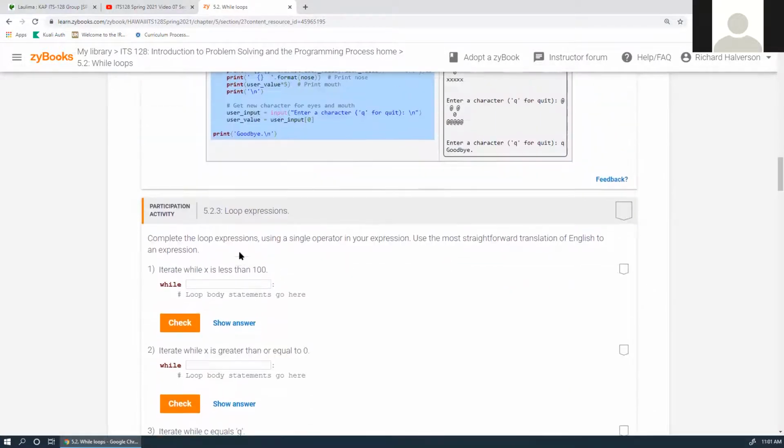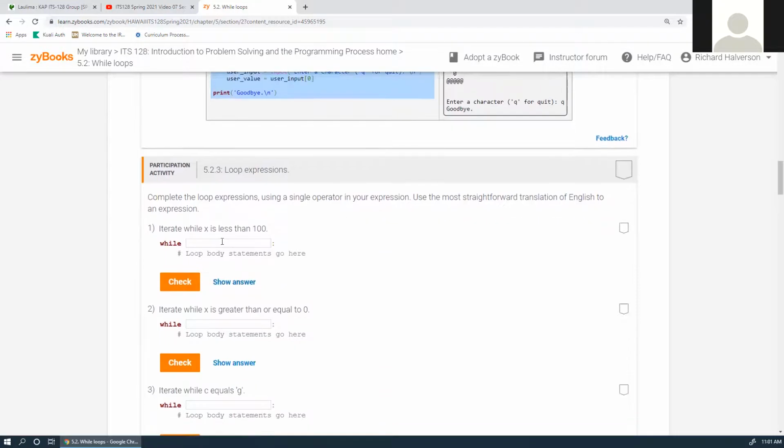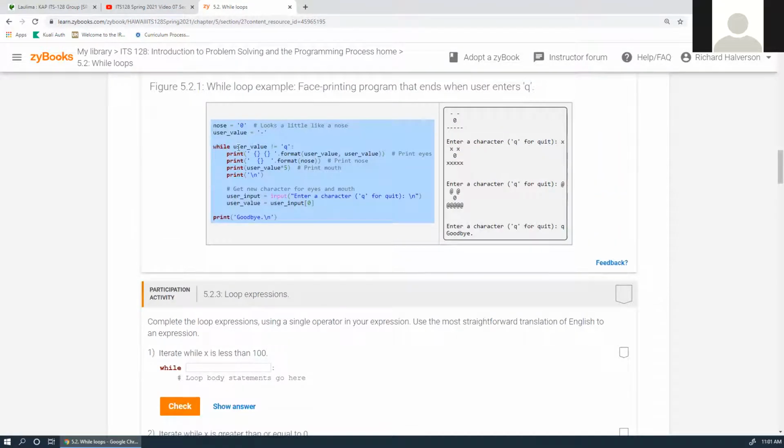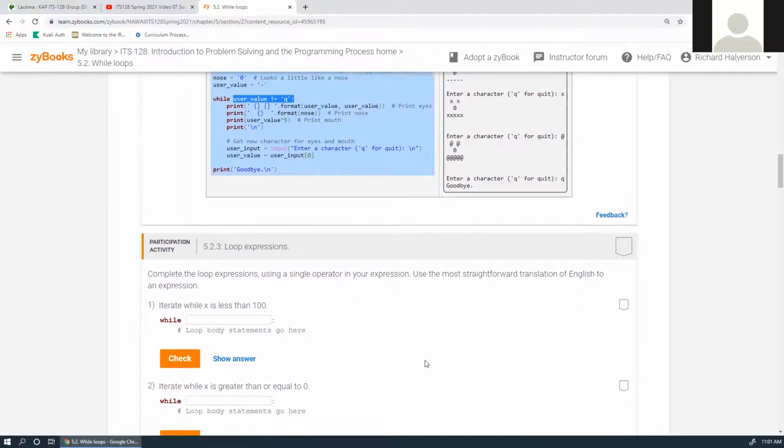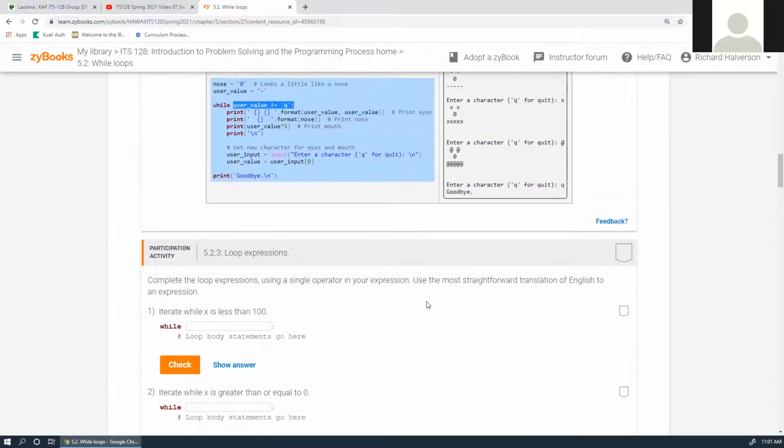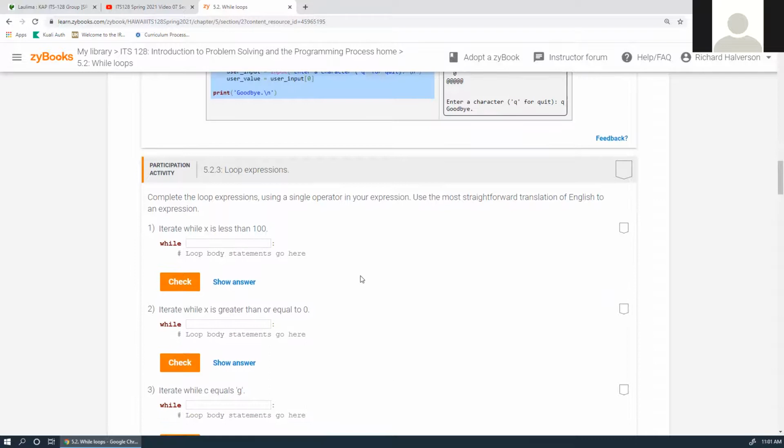So anyway, this tests your ability to know how to write the expressions here that cause the block of the loop to either execute or to skip out and go on past and start the next statement past the block. Okay.